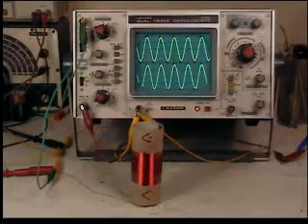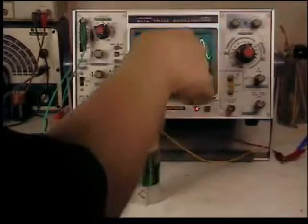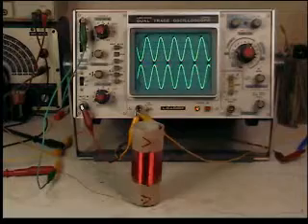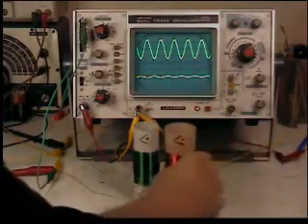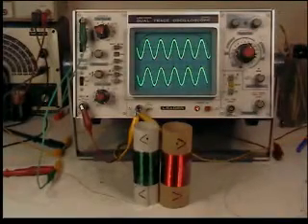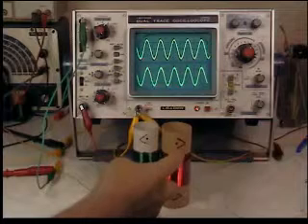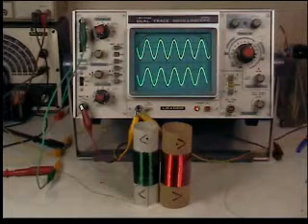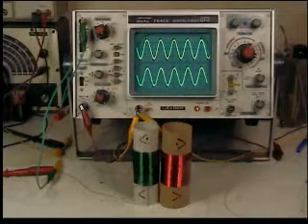Now they're in phase. Here's the new coil. The primary is running in that phase. I'm going to slip the secondary to the new coil — the wire was wound on the new coil in this direction. Sitting side by side, you can see in that situation they're in phase.